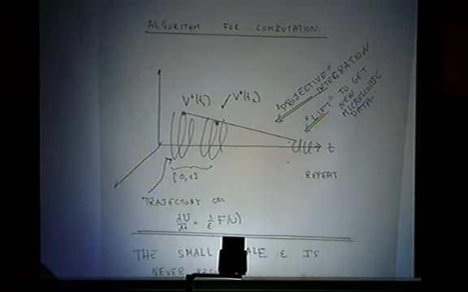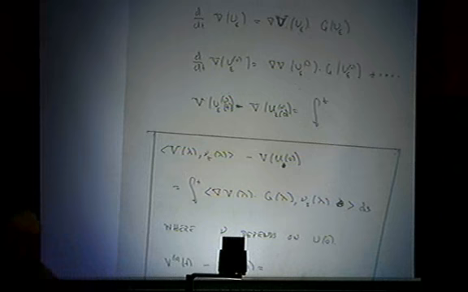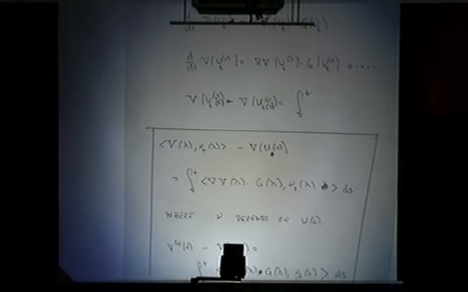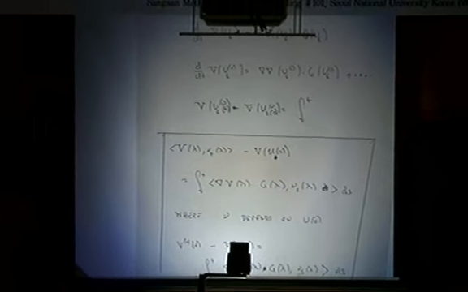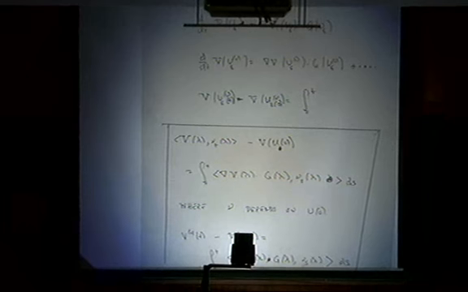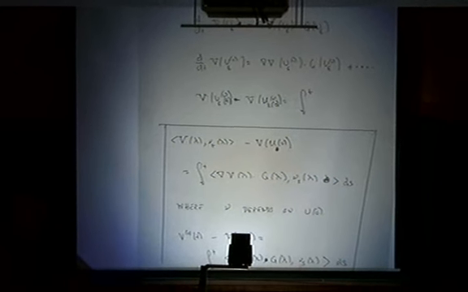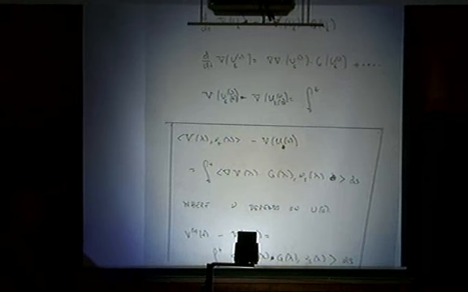So what does it say? Let's go back for an instant replay, to make it clear. The algorithm is all buried in this box. To know how to advance the measurement, I have to compute this integral. So what do I need to know? I need to know the Young measure. Once I know the Young measure, I know V, I know G. Then I can perform this integration numerically, and now I know V at the future time. And then I can continue this process. So first I have to compute the Young measure.